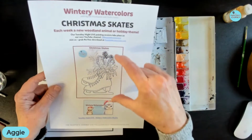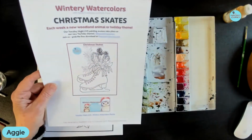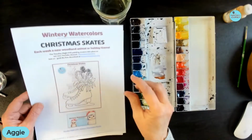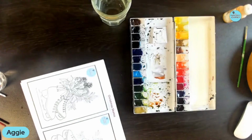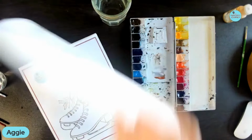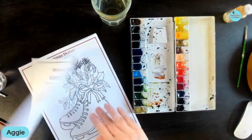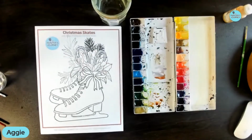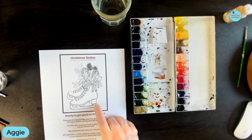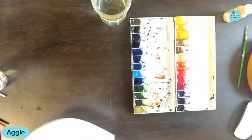I think this would fit if you want to do a card. I believe the cards are usually A4, 4.5 by 6 inch. This image would fit nicely on that. And then there's also these two 5 by 7 images. I used this one and taped it back in there, so I have it nicely organized. I also did it in an 8 by 10. And maybe this was the 4.5 by 6 size. Anyway, lots of different size options.